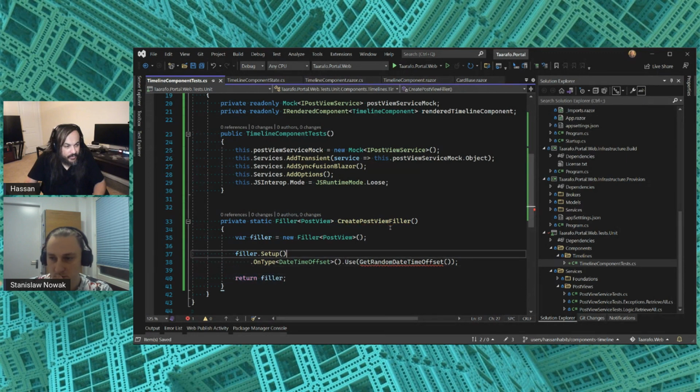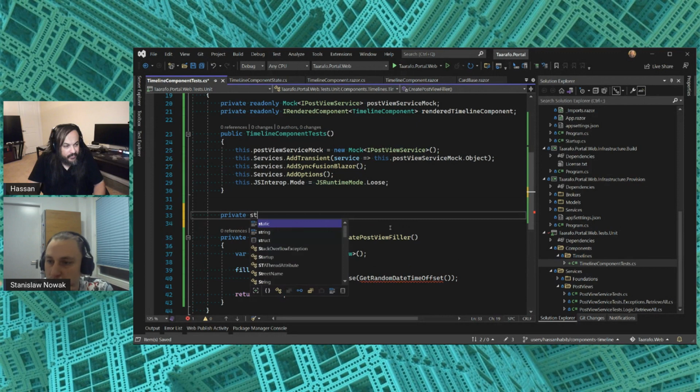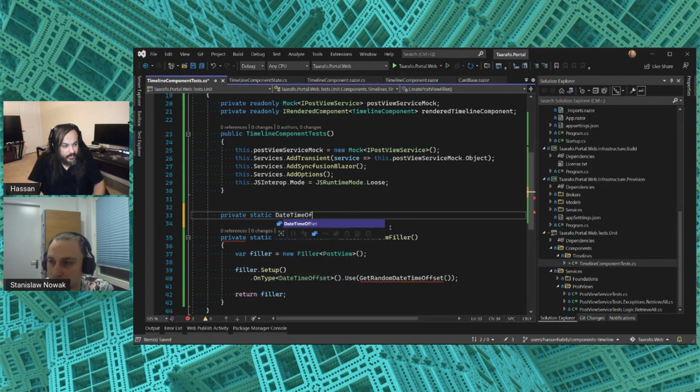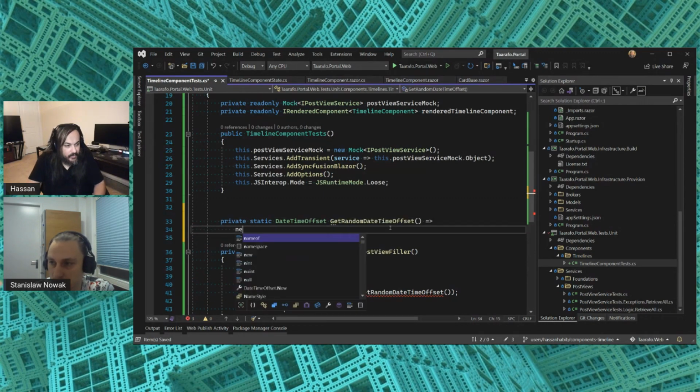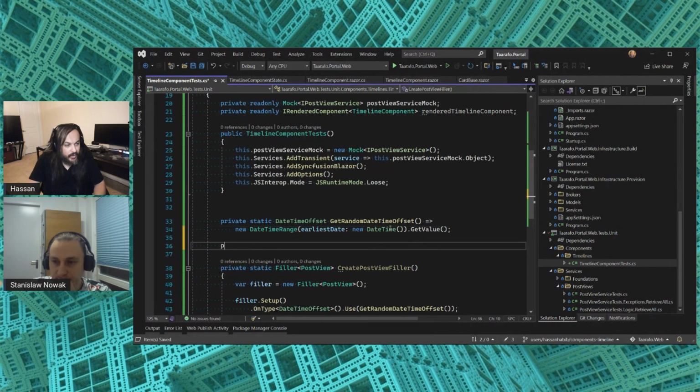I don't have that method yet, so let me go build that one. I need two of them actually. Private, static, date time offset, get random date time offset, new date time range, and then earliest date, new date time, dot get value. And I also want something to give me a random number, right?